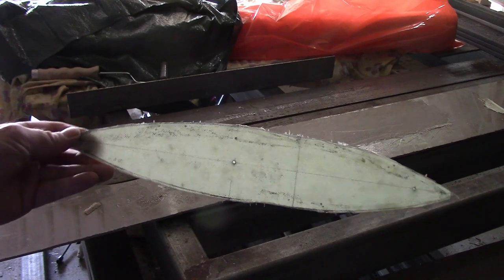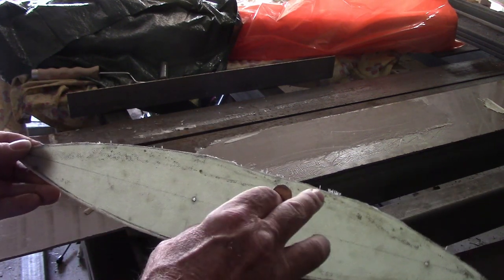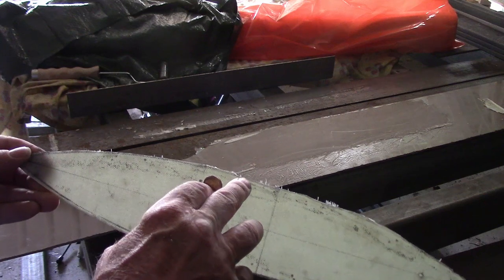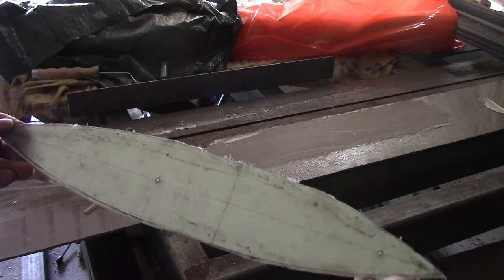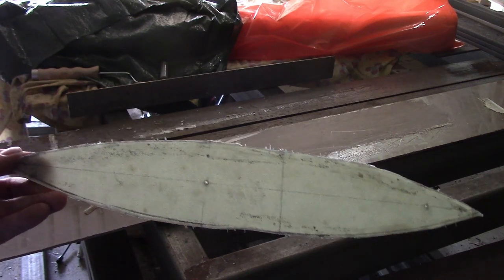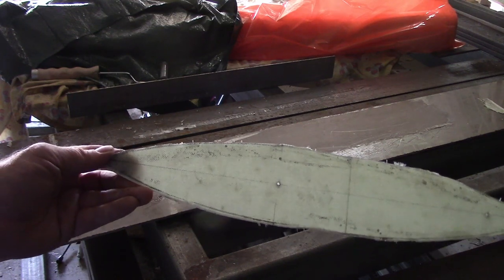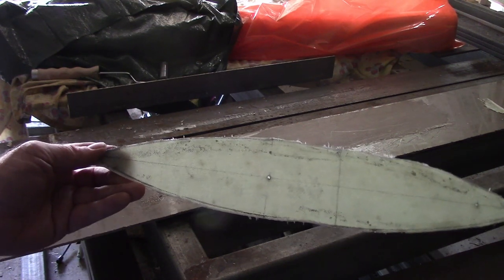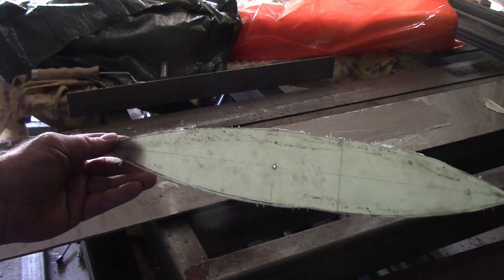I marked out the shape of the fairing and I rough cut it, just a little bit outside the line. I touched the line just there and there, but that's okay as long as I don't go in any further. Other than that, it's rough cut a little bit away from the line. I'll put that on the table belt sander and just bring that right down to the line, and then that part of it's finished, ready to glue on some foam to make the core of it.